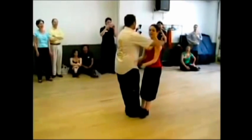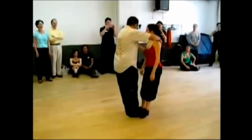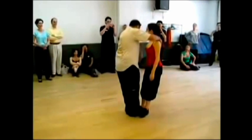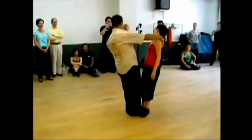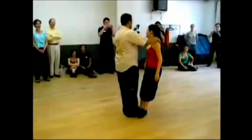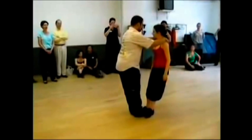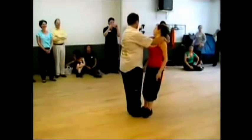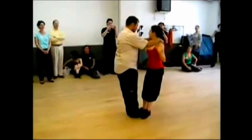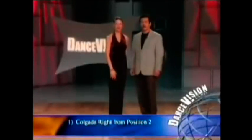Okay, second, this moment is, we try to think about the chest, bone chest. Try to maintain one line clearly with the floor. We don't try to go in, so we're not tilting our axis. We're really moving the whole axis backwards, starting from the hips. Okay? You don't want the hips sticking out. You don't want to leave the back sticking out. You want the whole body moving backwards vertically. Figure number 1 is colgada right from position number 2.